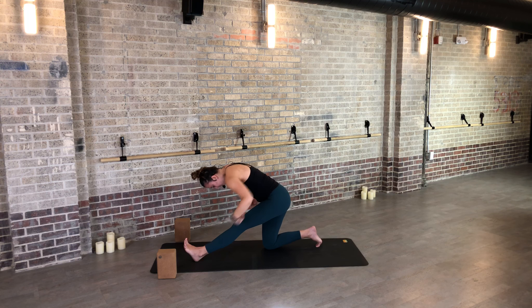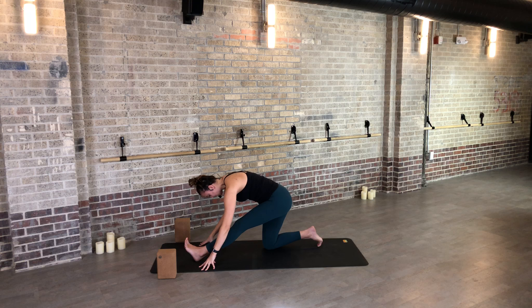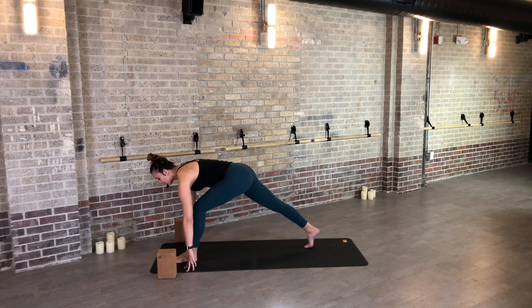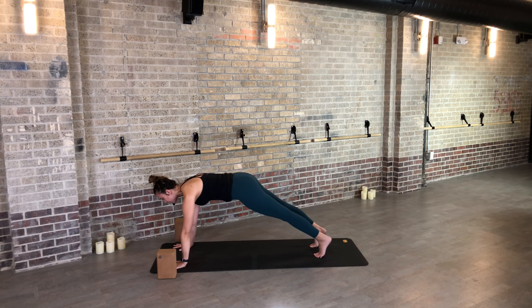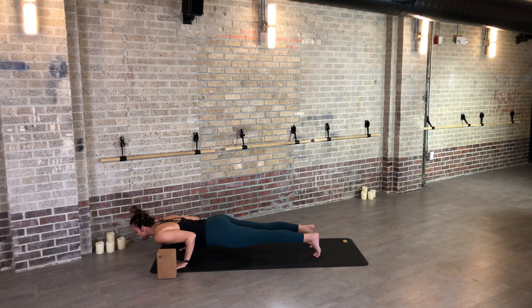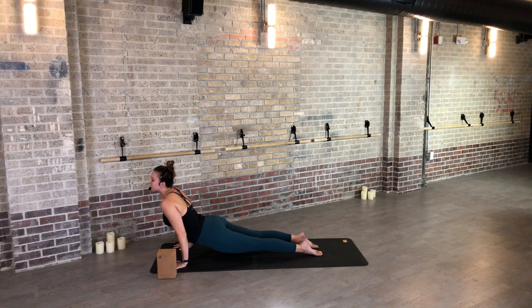Inhale back up, arms high. Hands to two blocks or the earth, stretch back — half splits. Take a peek at your pelvis and notice if each side of the pelvis is doing something different — see if you can bring your hip points into a similar plane. Think about going for length to get deeper as opposed to rounding. This might be a good point in the practice to come back to your intention — how do you want to feel? Can you embody that here?